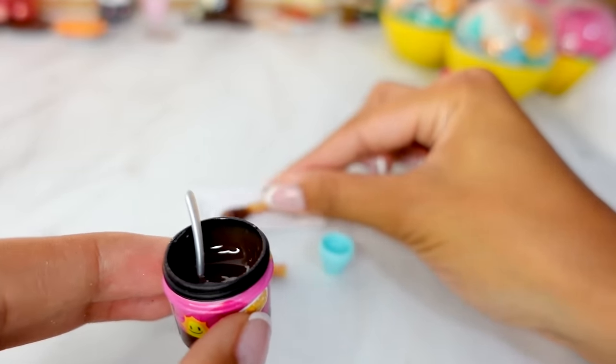The last one, I kind of overfilled it. Okay, let's put some ice in here. Clink, clink. The ice spilled everything. Okay, let's push it down.